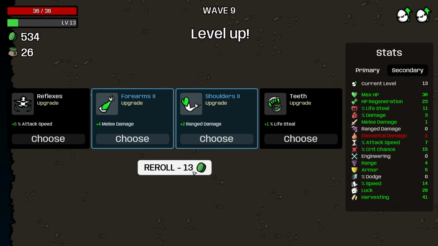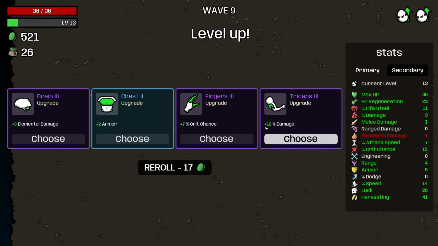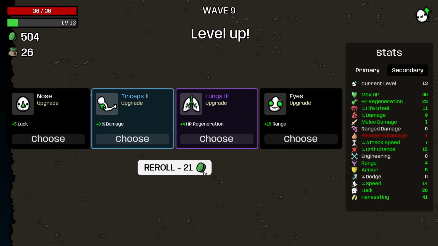I don't really want the 4 melee damage. I'd take it, but I think we can do better. Do I want 6% damage? That'll help with my damage, or I could just reroll for HP, or I could take armor. I think I'm going to take the percent damage, and then here I'm going to reroll looking for health.